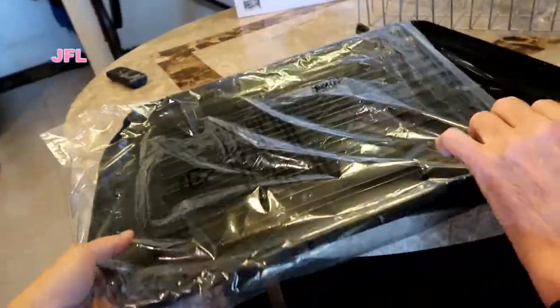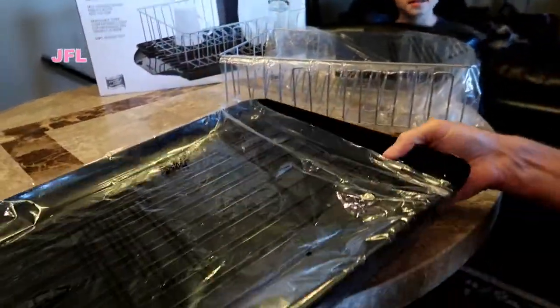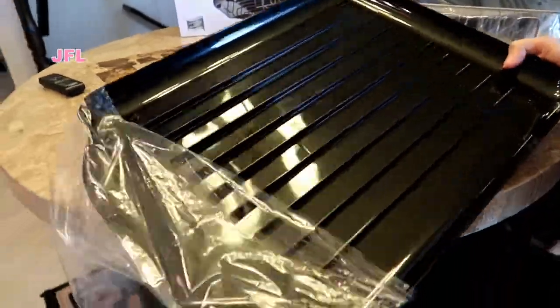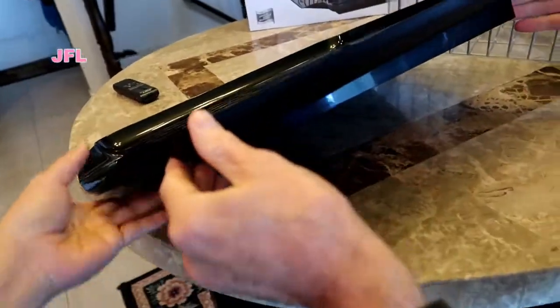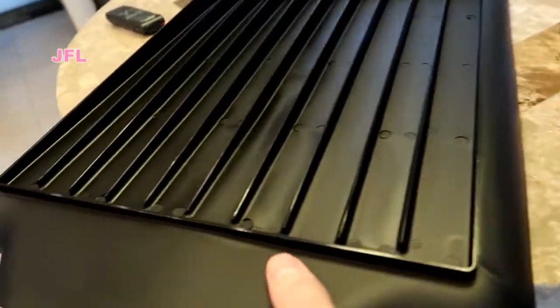What do we have there? Let's do this first. This is the pan. Nice, shiny. Got a little bit of a tilt to it. Shiny pan, a little bit tilted. The drainage.